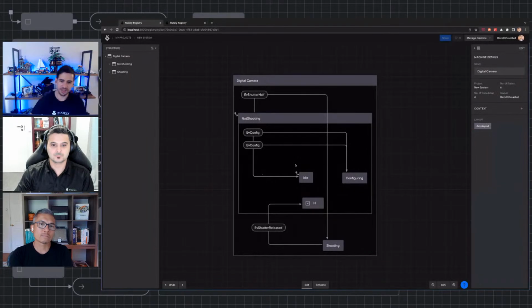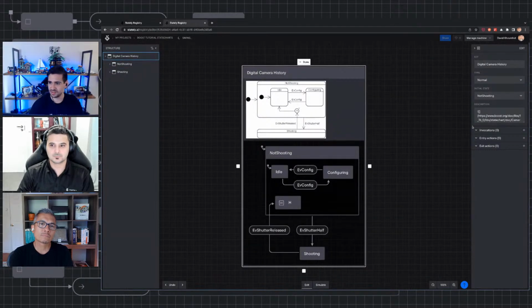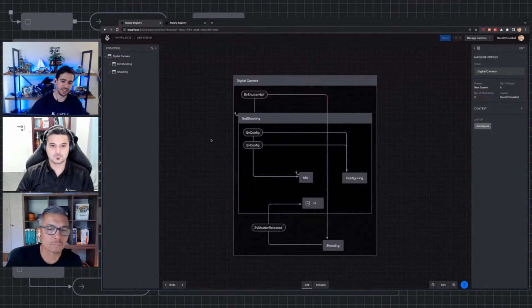So here I have an example machine. It's for a digital camera. I took this from the Boost Statechart library, which does state machines in C++. They have a lot of examples, so I just copied this digital camera example over, but that's not relevant.